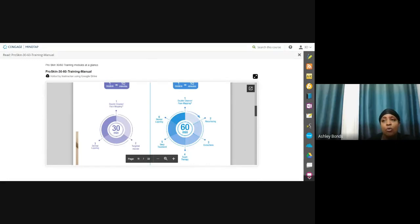You'll learn more as you go through your program. But the point is, for the actual skin mapping or face mapping in Dermalogica terms, it's a chance for you to upsell the service that they came in for. It's also a chance for you to show your plethora of knowledge and skill set. Don't let them know that you just do facials. Let them know that you do facials with devices.